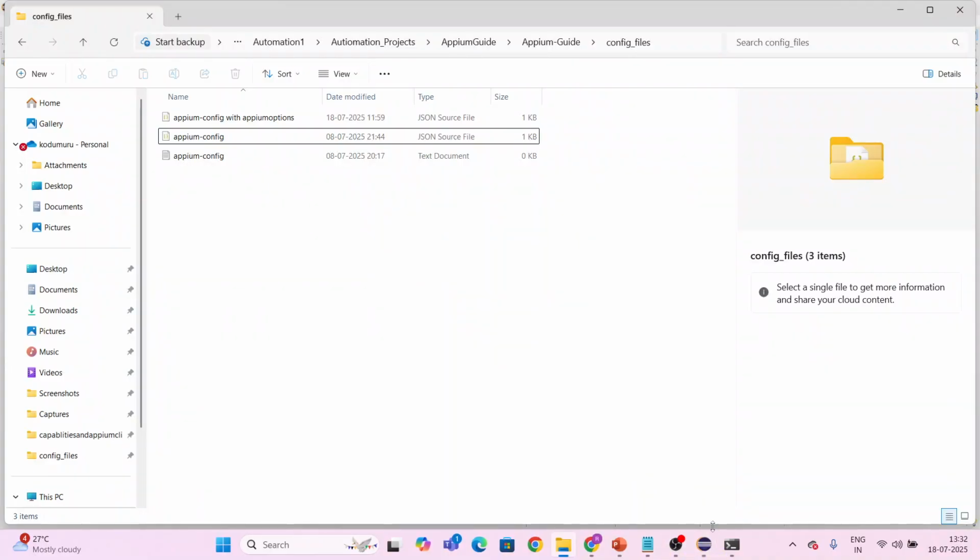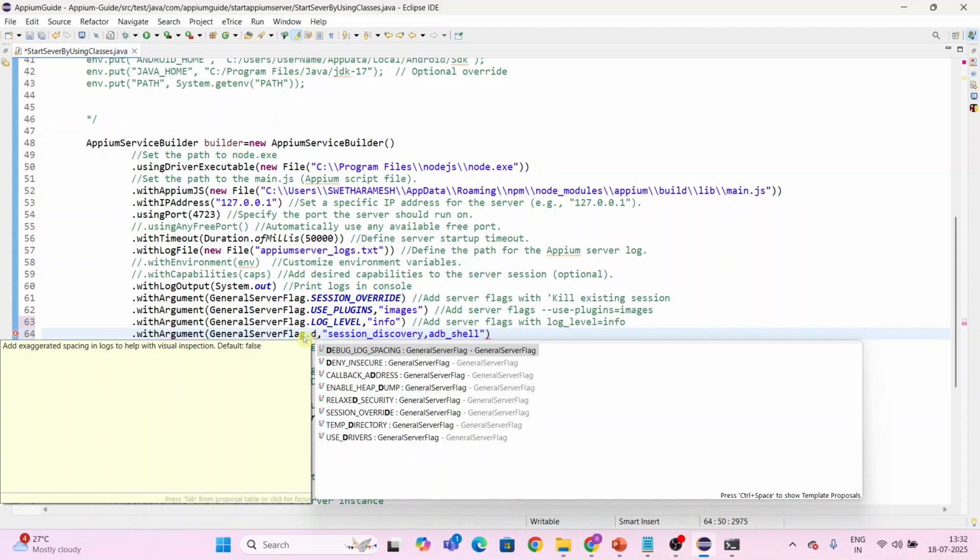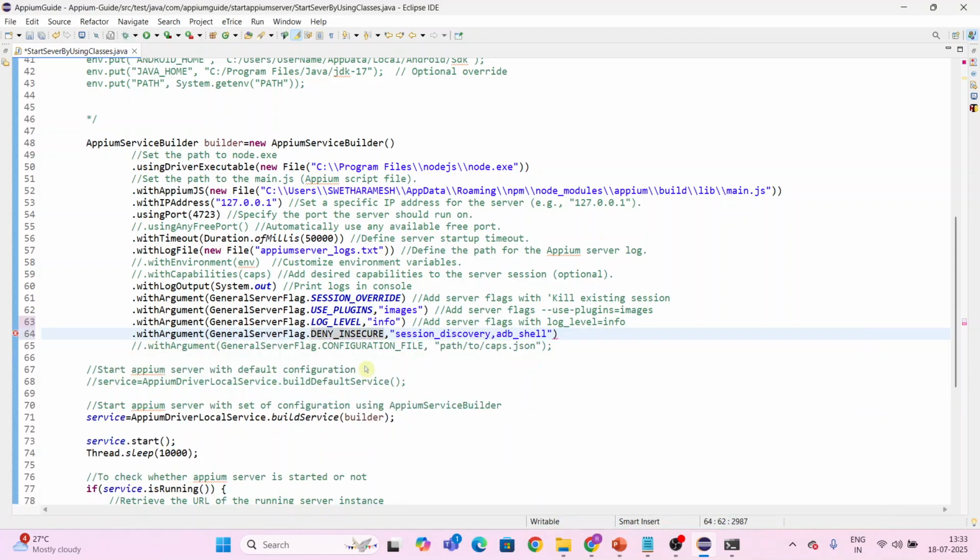The same thing I need to do programmatically here. Just go here. Instead of allow insecure, just say deny. That's it. Use this value, deny insecure, and provide all the flags you want to disable.